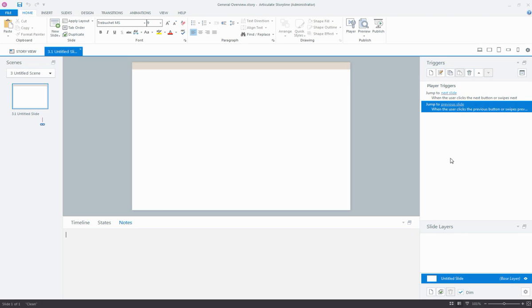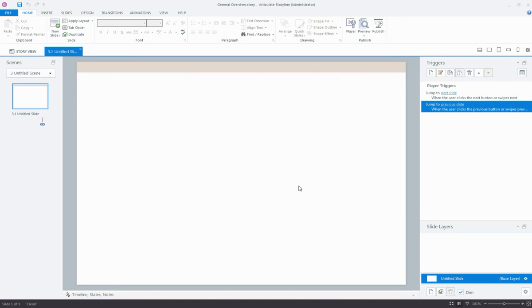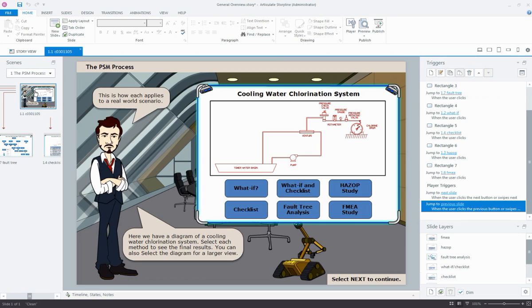All right, so I'm just going to collapse this back down. You just select this little arrow right here and it'll collapse it back down. That, of course, increases our slide view. And notice here over on the left, if we want to rename our slide, all we have to do is just double click on the slide or the name right below the slide, and we can change the name of our slide. If you want to navigate to a different scene from here, really all you have to do is select this drop-down menu, and it will list all of the scenes.